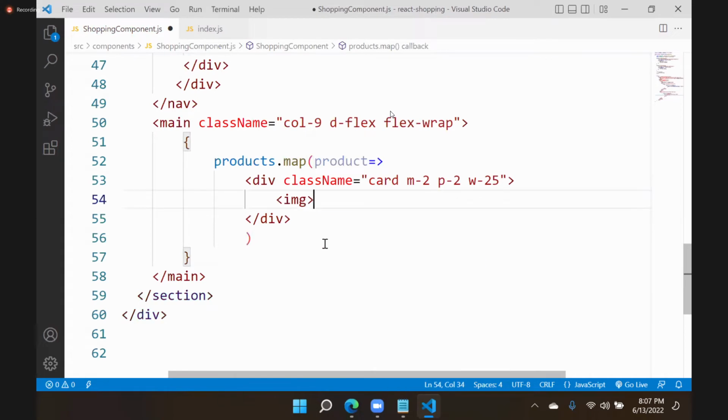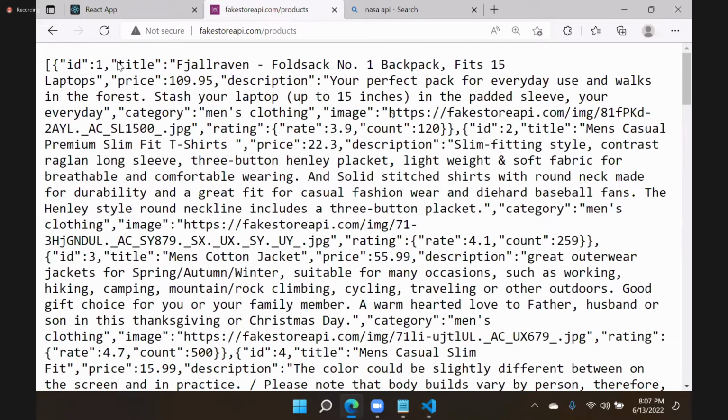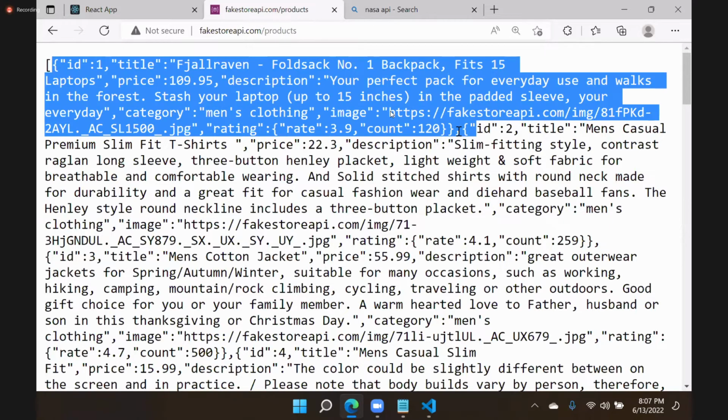You can see every product contains a lot of details. Every product has an ID, a title, and every product has a price, description, and every product has a category, and every product has an image. You need to know these property names. In order to access the data, you need to know the properties, and every product has a rating. One product's related information, so much is there. This is all about only one product's details.